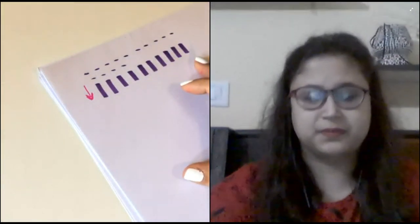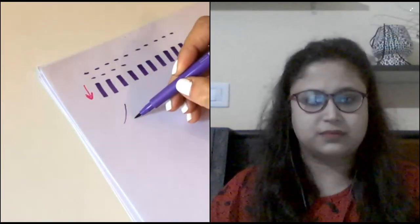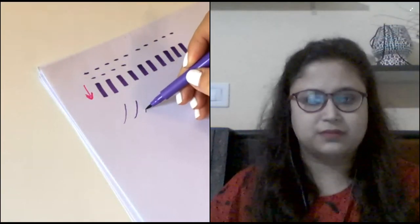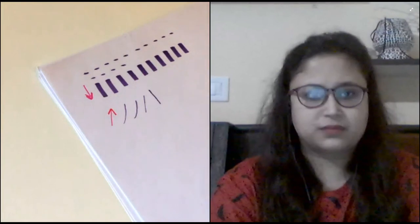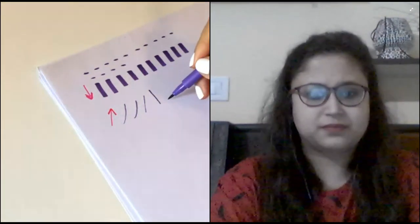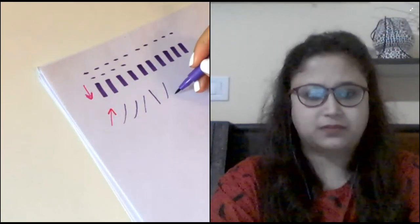There is another basic stroke for brush lettering. That is the stroke that goes up. The stroke that goes up goes lightly, no pressure, up, okay? You can go like this in a curve, or you can go like this diagonal, or you can go from down and up, okay, like this. The idea is to go up. So you're gonna be drawing an arrow that goes up. This is very important for you to remember, that whenever you go up, you're gonna hold your marker lightly and with no pressure on the tip.